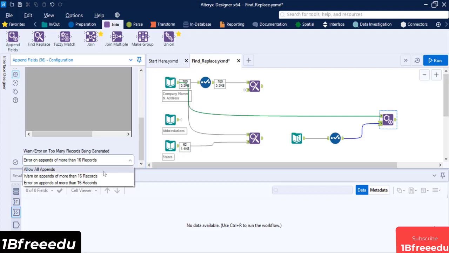We will set it as allow all appends since we wanted the year 2019 and 2020 to be attached to each record, and we will not make any further changes in its embedded select window.